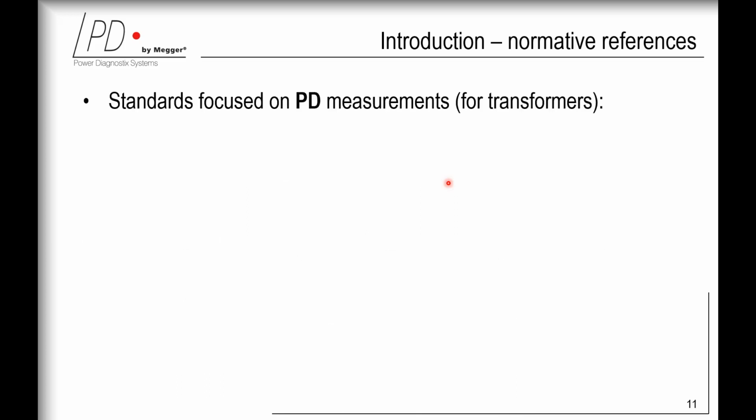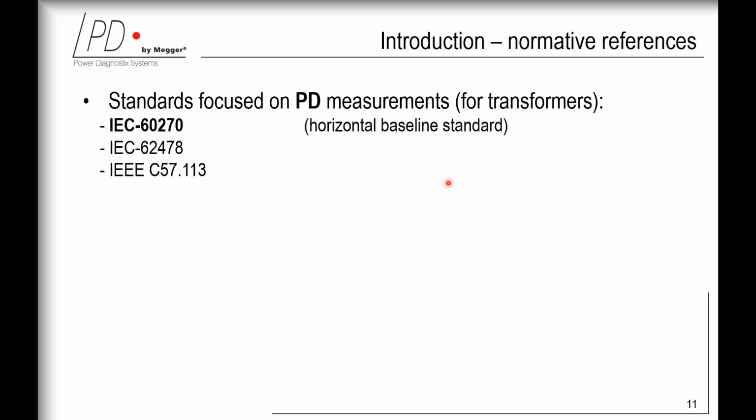So, coming now to the standards referring to PD measurements. The first and most important one to mention is the IEC 60270. It defines the common partial discharge testing method using a coupling capacitor together with the measuring impedance as measurement circuit. This kind of IEC 60270 compliant PD testing is called conventional method. So, since all kinds of transformer factory acceptance tests are done using this conventional method, fulfilling the IEC 60270 is a basic requirement for the PD measurement during a transformer factory acceptance test.